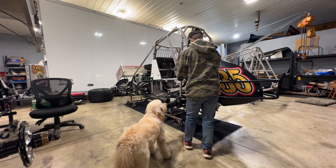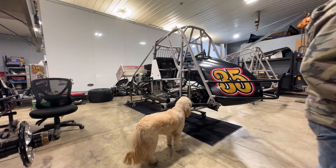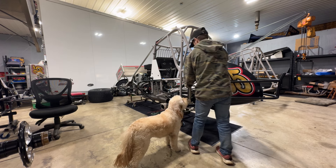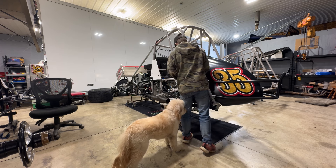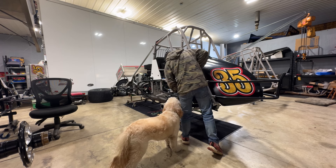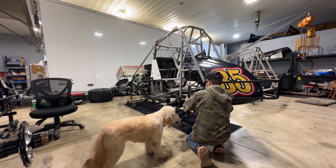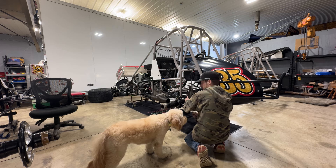Alright, so this left rear shock — depending on your shock and how much body and shaft you have — I'm gonna double check, but I didn't think mine could reach on this particular shock. This is a shorter shock, so when it's on a block like this you can't have the shock on.